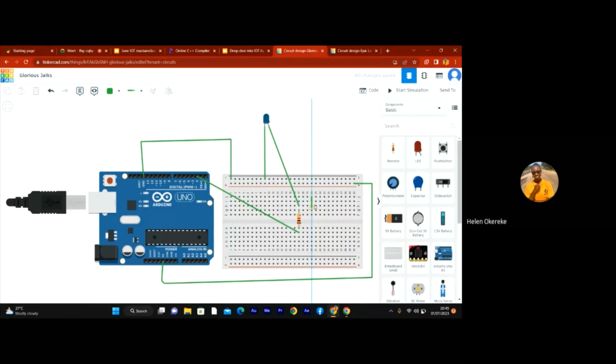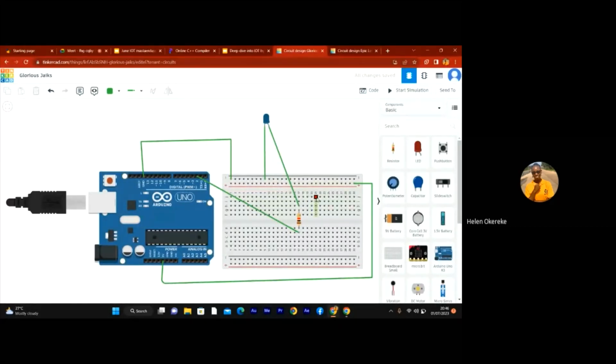21 is out of it. 21 is not part of it. Yes, you can see 20 is not connected to 21. So I can connect a particular thing here, and I will connect something else to this place.